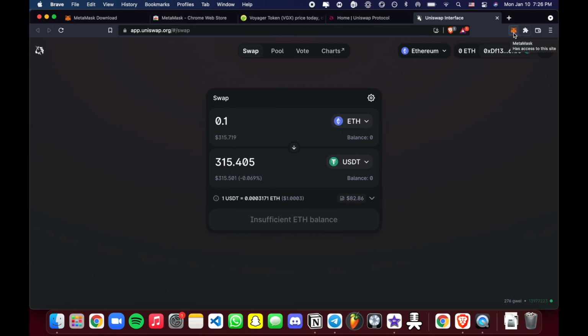And then there would be a little pop-up on the MetaMask screen. Unfortunately, I don't think I can simulate this pop-up unless I do a testnet thing, but I think that's outside the purposes of this video. But all that would happen is there would be a little pop-up here, and then there would be a button that says confirm. And from there, I just hit confirm transaction, and then that's it. The money would go from my MetaMask, it would make the swap, and then I get the Tether. So that's really why MetaMask is great. You can do lots of things with it.